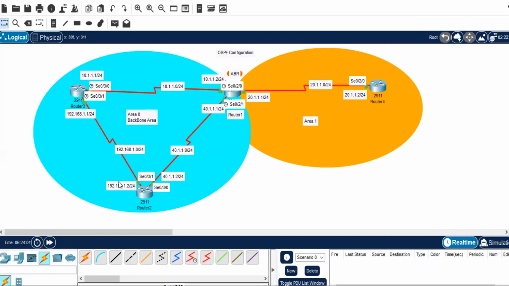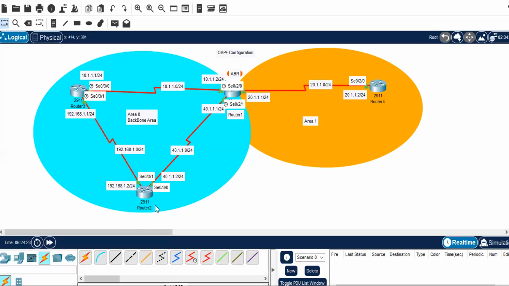I have also taken router 2, and the network between router 3 and router 2 is 192.168.1.0/24, out of which I have already assigned 1.1 for this interface on router 3 and 1.2 for the router 2 interface.